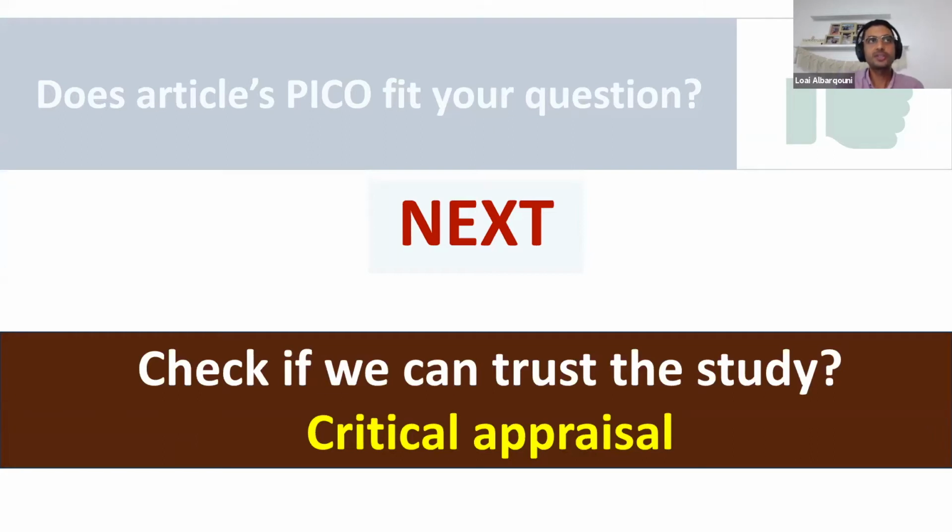So which sections do you usually read in the article? Methods, yep. Conclusion, abstract. Methods, abstract. Results, abstract. Methods. Yeah, that's the usual answer that we get. So usually you'll start with the abstract to check if it's an article that you'd like to spend 10 to 15 minutes of your time to read in full.